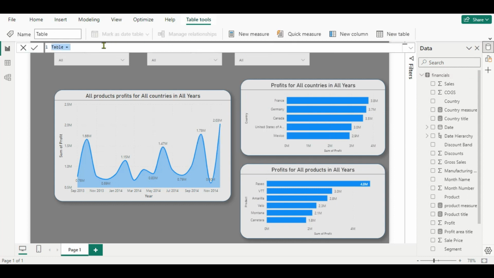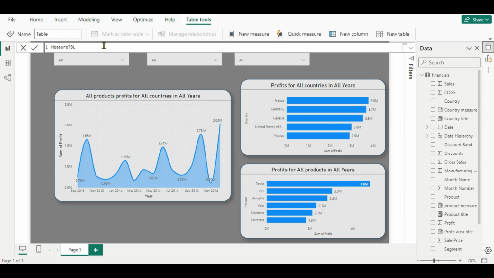I will give the table name as measure table. And I want this table to be located at the top of my list.